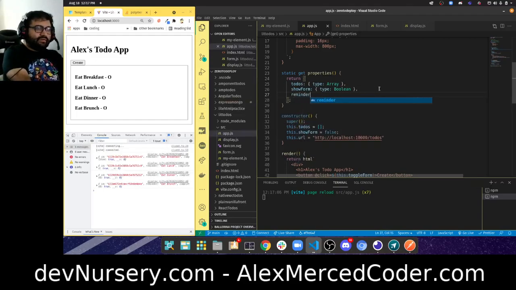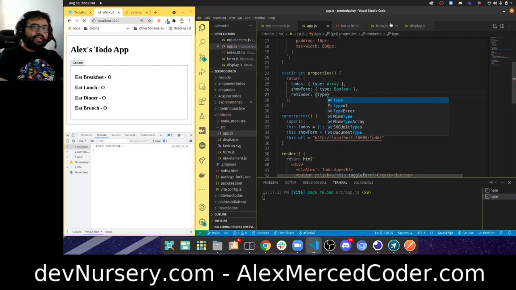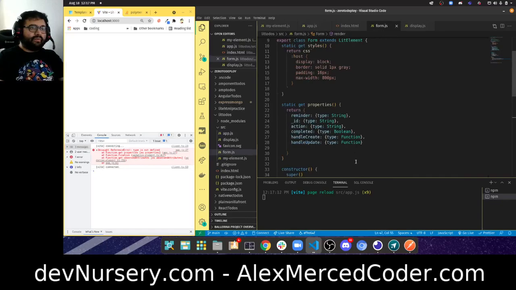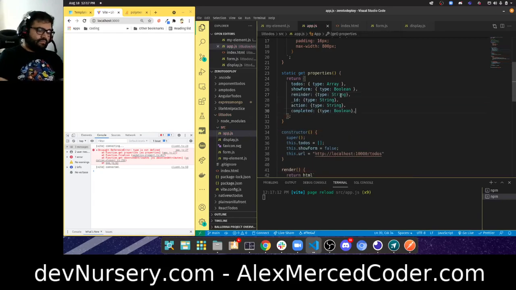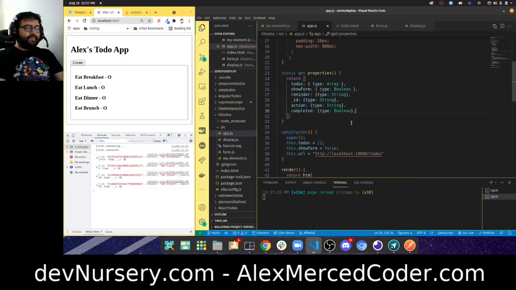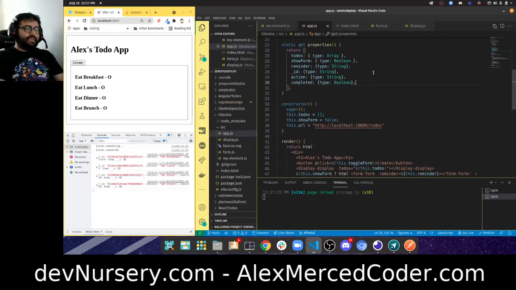Reminder, which is going to be of type string. Actually, I can just copy this from form. Reminder, copy all these. Back over to app. There we go. That looks good to me.